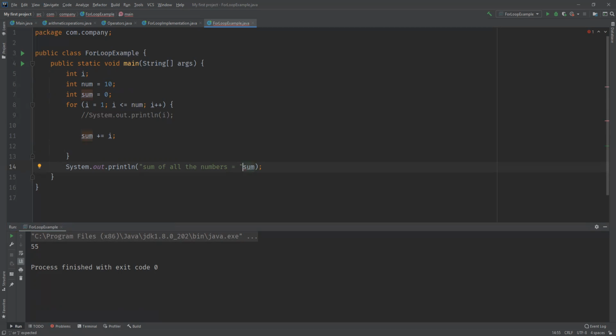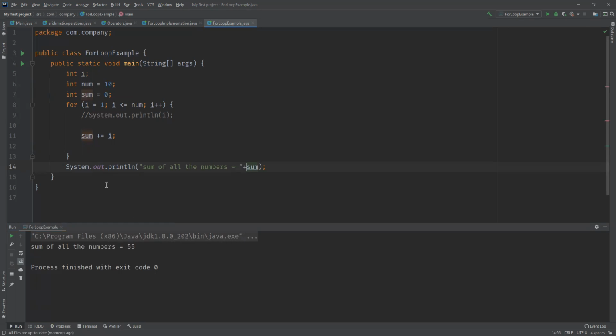Sum of all the numbers is equal to 55. And how does this work? Let me explain it. If you run this program, you can see the sum of all the numbers is equal to 55.